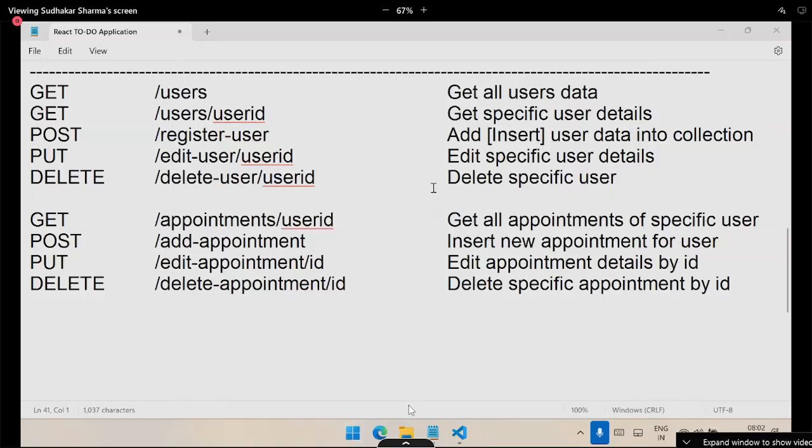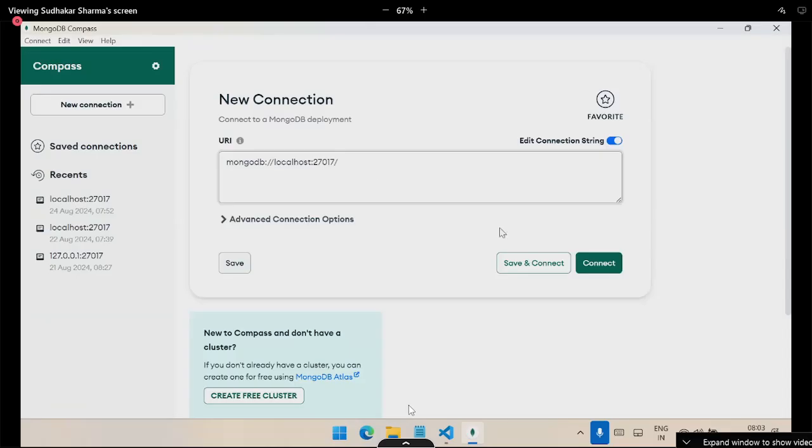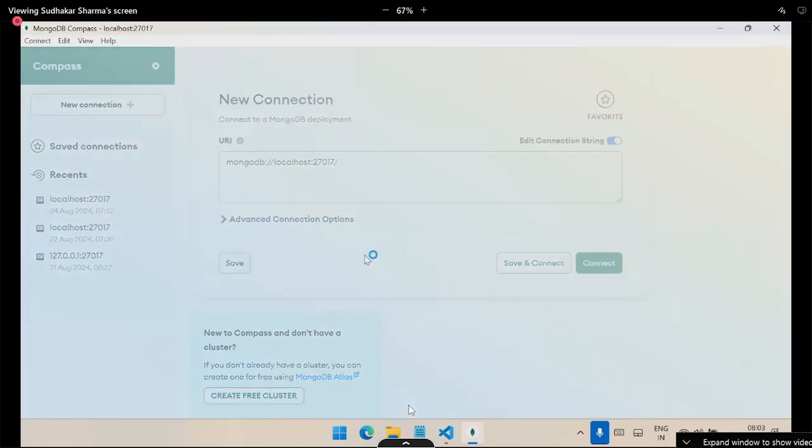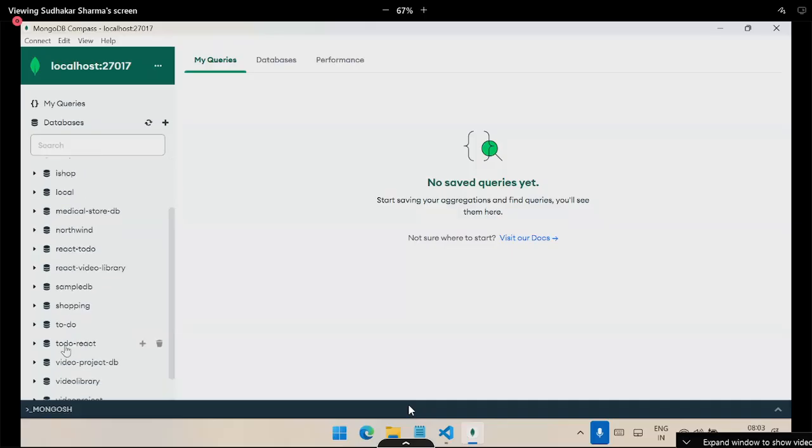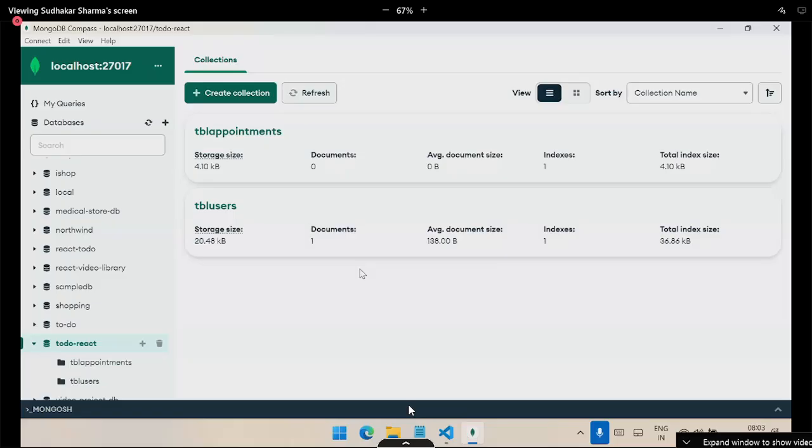In the database, already in that to-do React database, we have TBL users, and we have TBL appointments. The table is there, but we don't have any data.